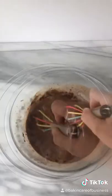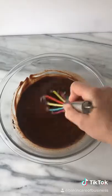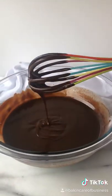Store in a jar in the fridge for 2 to 3 weeks. The chocolate sauce will get firm in the fridge, so you may have to reheat it in the microwave.